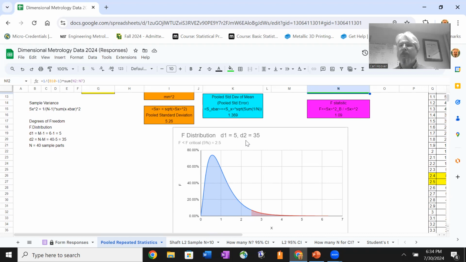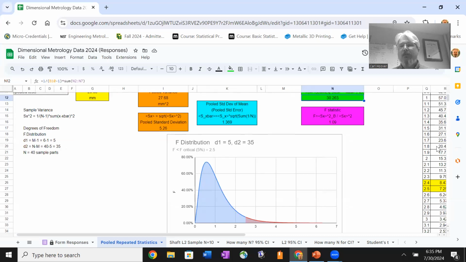And there are two different degrees of freedom for computing an F distribution. One is just the number of pools, or number of sections, minus 1. So that's 6 minus 1 is 5. And the other is based on the total number of samples minus the number of groups. And that's 35, because we actually had 40 parts that we could sample from in this data. So with this definition of the degrees of freedom, we can plot the F distribution.